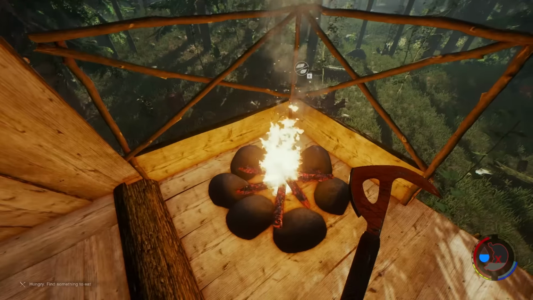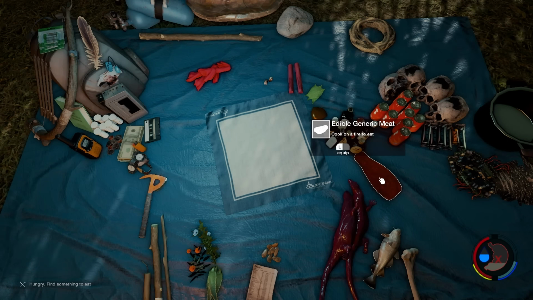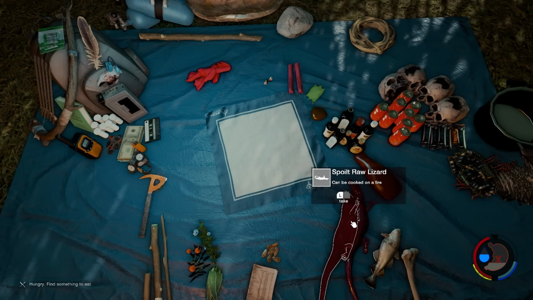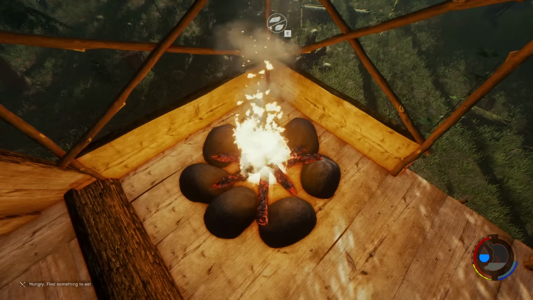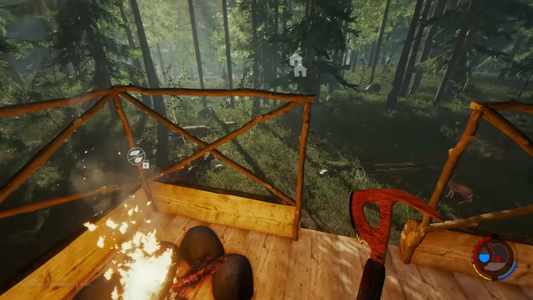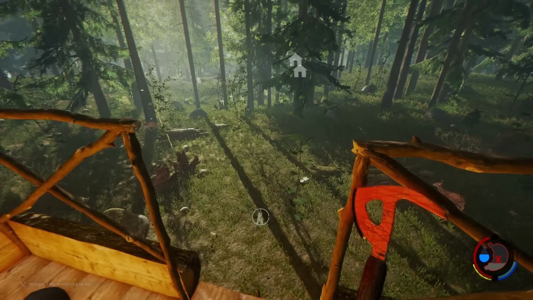Good. Now I can cook some stuff in the comfort of my own treehouse. Let's go ahead and... Oh, a spoiled raw lizard. I can't cook this, can I? It's spoiled. Am I gonna get sick if I eat it?